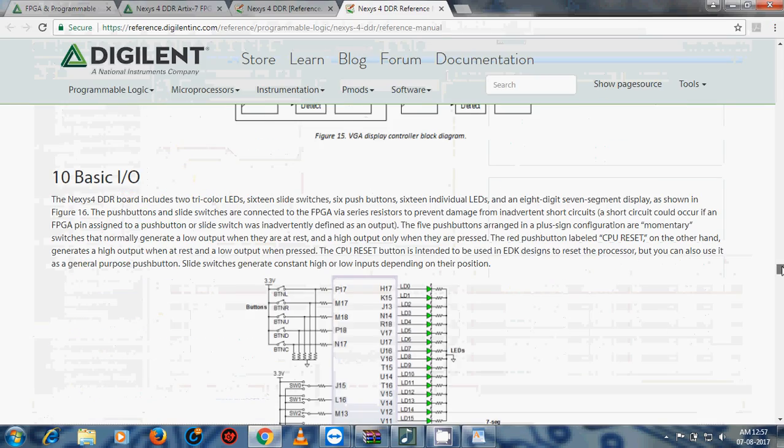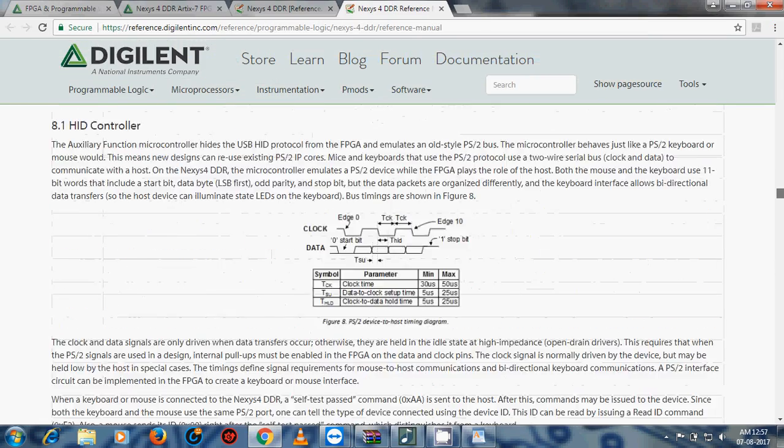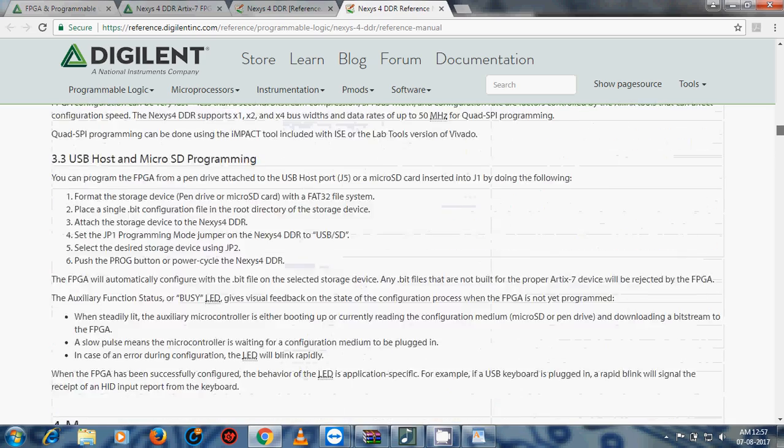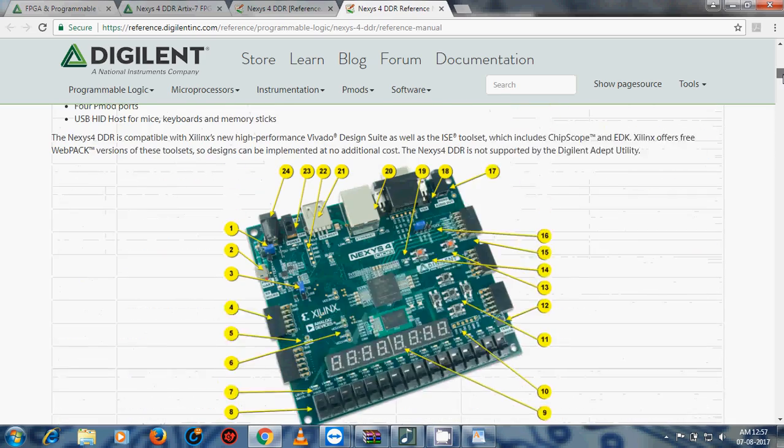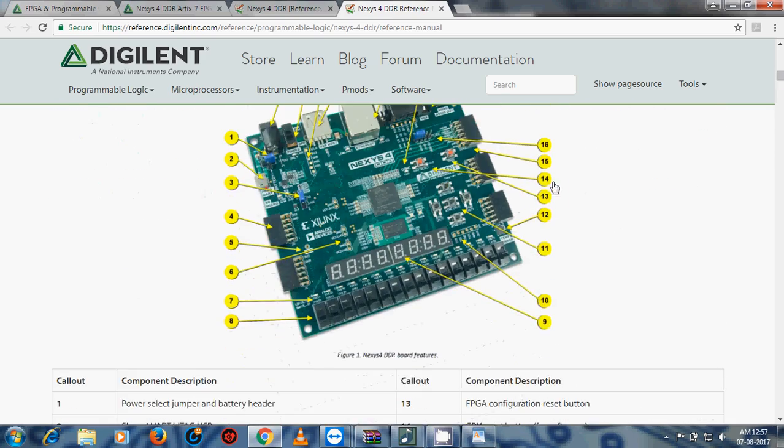When you go to the board, this is the image of the Nexus 4 DDR board. Here we look at the names of the pins. These are LEDs, this is a slide switch, this is the segment display, this is a tricolor LED, this is a push button.